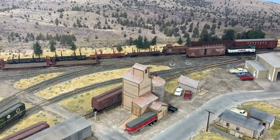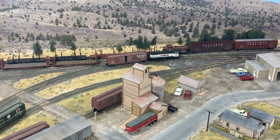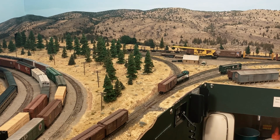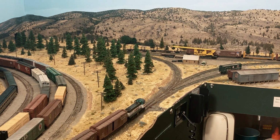Then we'll grab the head boxcar off the cars we switched out for the mill earlier and take that around the Y to line up the boxcars and the flats for easy spotting in the mill. While we're doing that, we can grab the 2 grain cars we pulled earlier and pull them around the Y, leaving them on the UP interchange track.